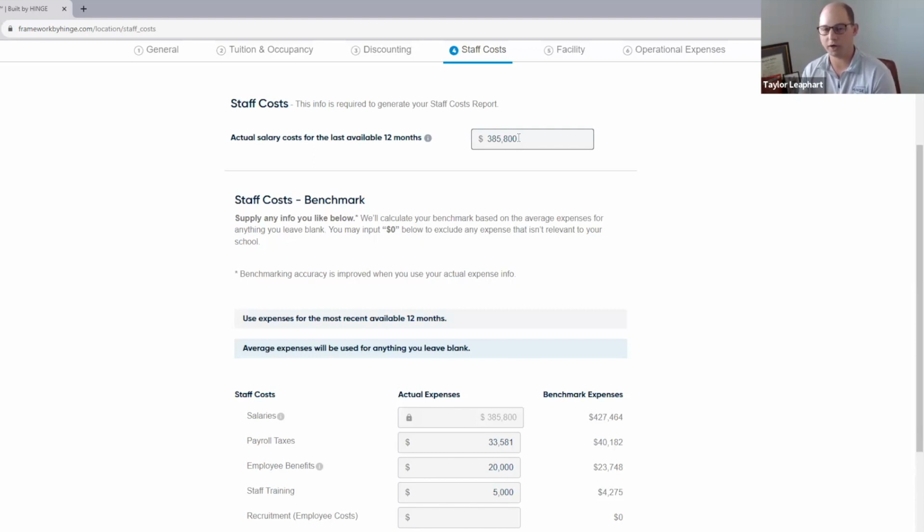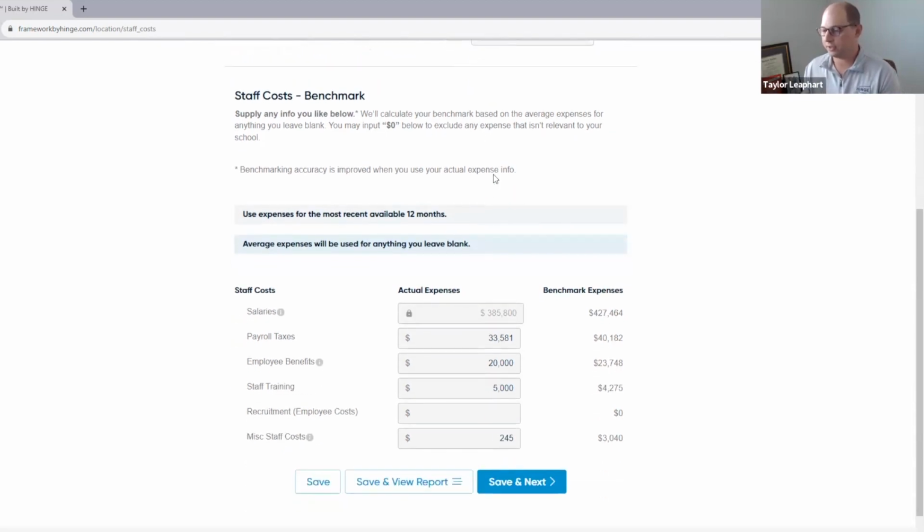Whichever you are using, if you are an owner operator or owner director, for the sake of this tool, we want to take your salary out and input a fair market value for a director of your size and location into your staff costs. That just allows the tool to normalize. Really, the benchmark isn't well equipped to take the fluctuation, especially from a staffing cost. This is one of the larger cost structures in your P&L, and will also affect the output of reports that this tool will give you. So let's just make sure that the director line item is a fair market rate, rather than however you choose to manage your salary and manage your money on that expense.